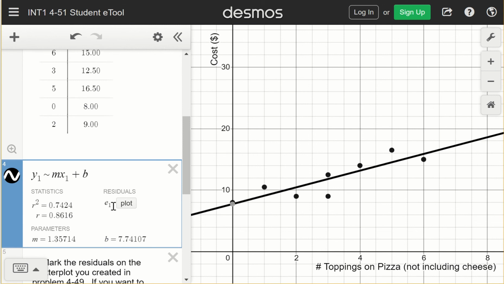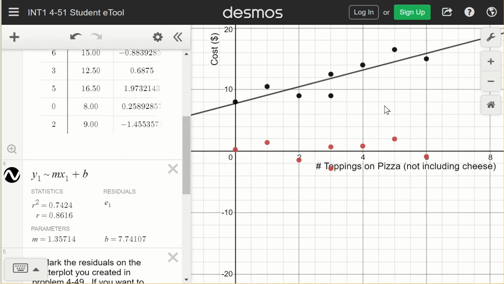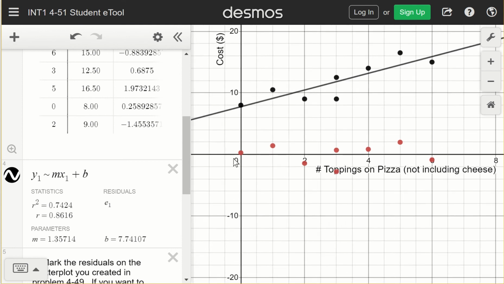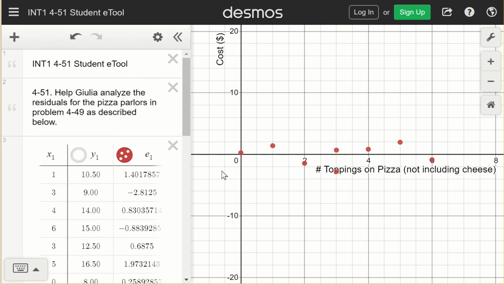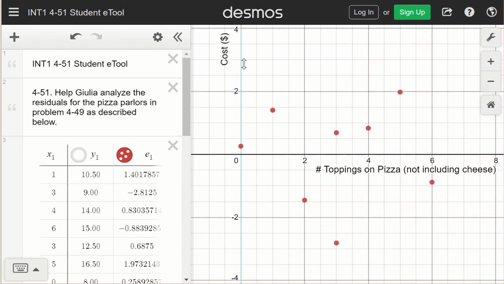So I'll just remember the residuals. You can get those values by clicking this. If I'm asking for a residual plot, I don't want to see everything else. So the residual plot would look like turning off the line of fit, turning off the scatter plot, and then stretching this, right? So here is a residual plot.